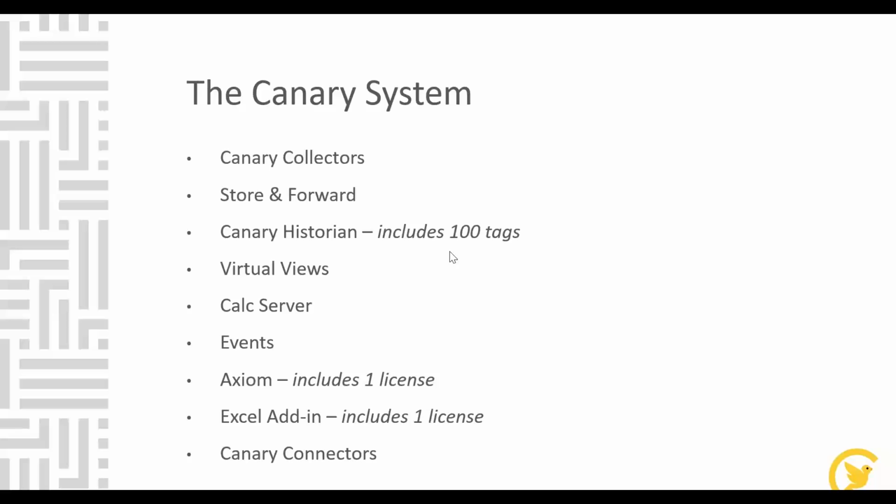However, if you require more tags, like 200 tags or 1,000 tags or 60,000 tags, that will be some other configuration that you need to add. Yeah. So Axiom and Excel add-in actually run as a concurrent license. So you may have 5 to 10 people in your organization, but if you just need one person to access the service at one time, you just need one license. So it's not named. It's a very fair thing, calculated by usage.